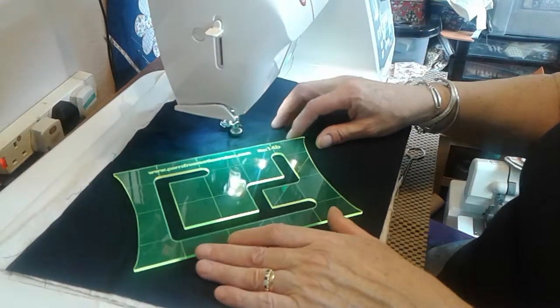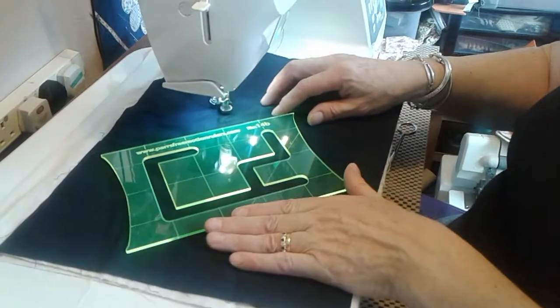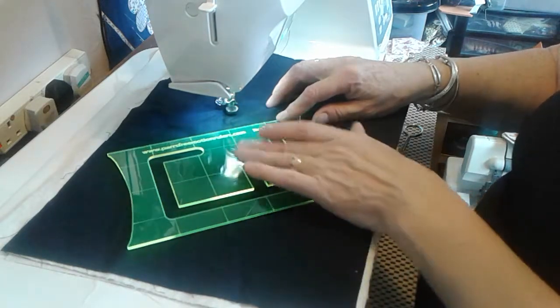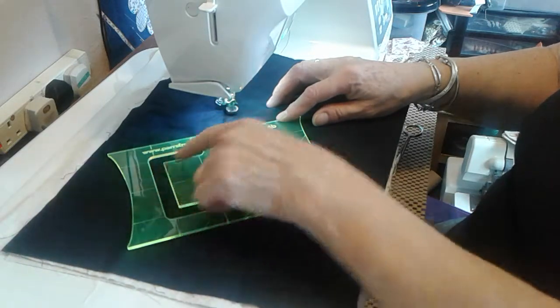Right, this is ruler number 14B. This is the Greek key. Very simple, clean, concise pattern that we'll be able to do with this ruler. You can see all the scroll lines on there to give your squares consistent, even squares. We're going to start with this area here.